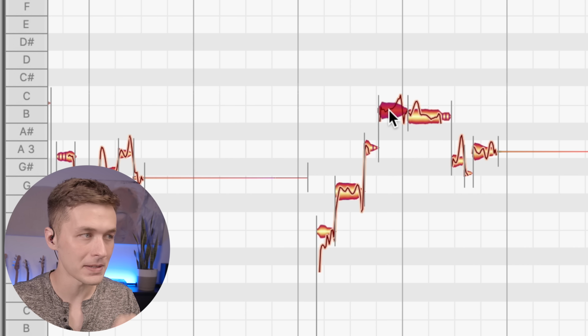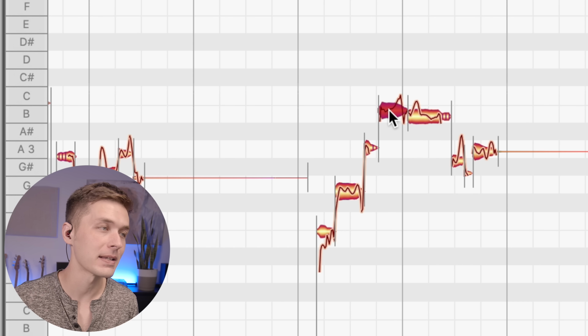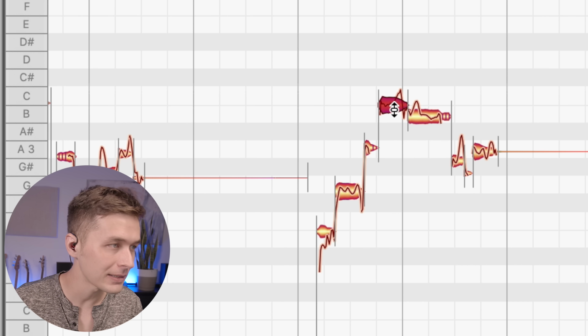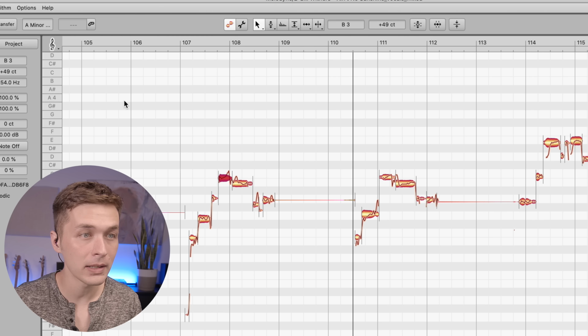And then also sometimes you get these notes which are kind of like the third, but really flat. The thing that we've been seeing this whole time is that singers who are singing naturalistically will play with the tuning of the third. Sometimes the third will be in between the minor third and the major third. Sometimes the third will be really flat. There's a lot of expression that comes with altering the tuning of the third of whatever key you're playing in. In this case, this kind of looks like a C, the minor third in the key of A minor, but there's a lot of bending there too. We're going to get rid of all of that. We're just going to lock it to A minor.